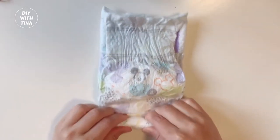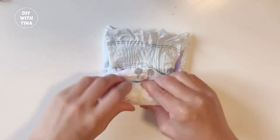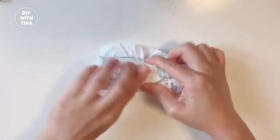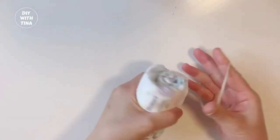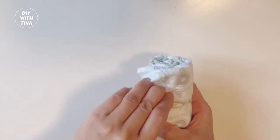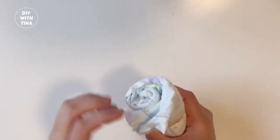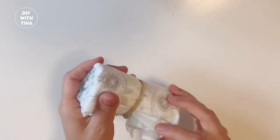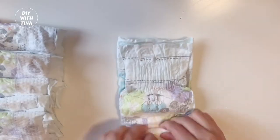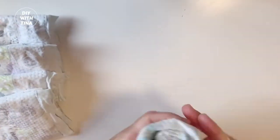This is the only technique you will need to know. Make sure that you press them down and roll the diapers tightly with the back side facing inwards, then hold them up together with rubber bands. To have a neat diaper cake, it's important that your diapers are tightly rolled together. Choose beige or nude colored rubber bands. Roll as many diapers as you will need before you start assembling your diaper cake.